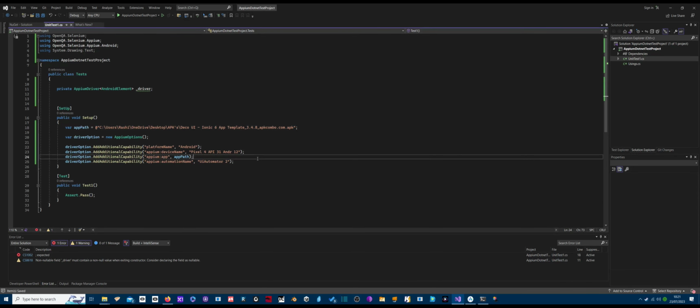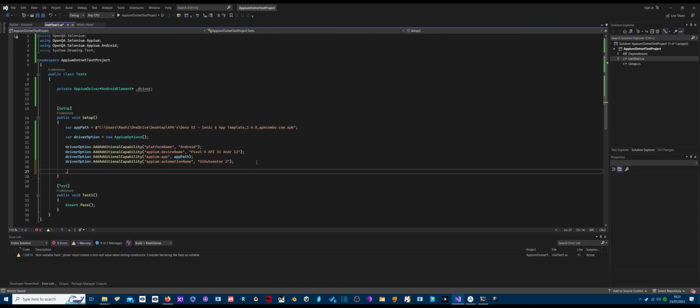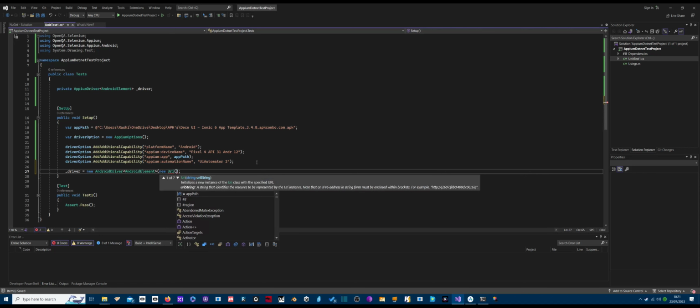So now that we have the APK file, I do driver here, Android driver, pass in the Android element again, and we'll put in the new URI over here.